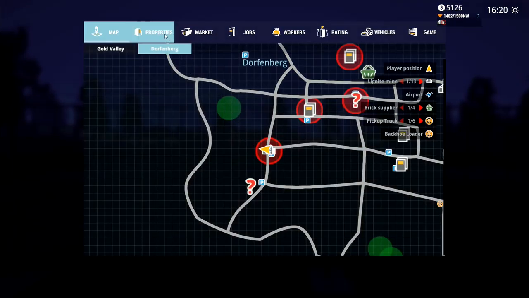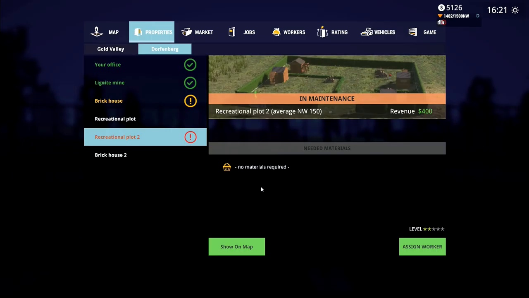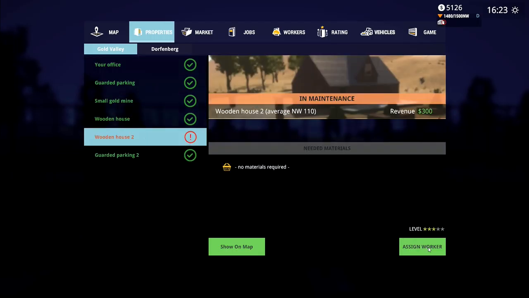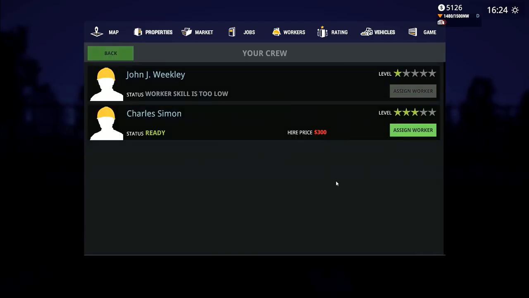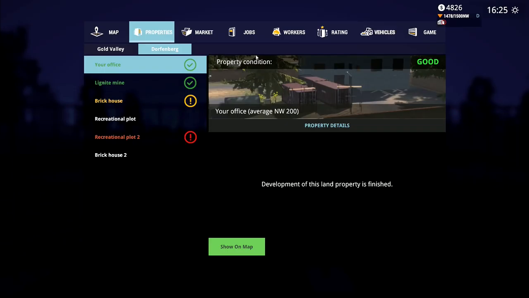Before we do that, we go to properties here. Recreational plot 2. This one's in maintenance. I don't have a worker. I have no workers here. And also Gold Valley, this one right here. Assign. I cannot assign John J. Weekly. John J. Weekly is no good. Charles Simon will have to do. Right. I love that name, John J. Weekly. He just sounds so cool.